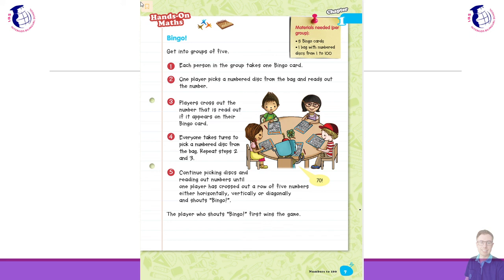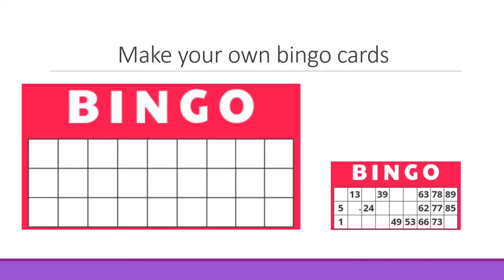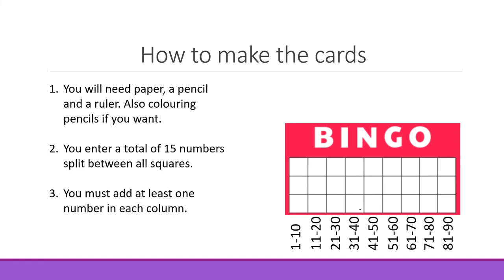Okay. So bingo. So we're not in class, but we're still going to play bingo. So don't worry about this card. What you need to do is make your own bingo cards, which I'll explain how to do now. How to make the cards. You will need paper, a pencil, a ruler. Also colouring pencils if you want them, if you want to colour yours in.